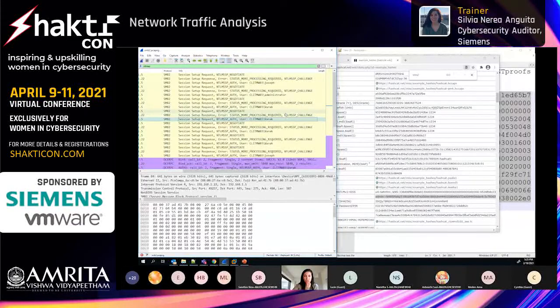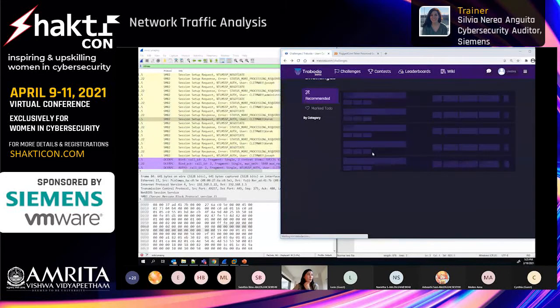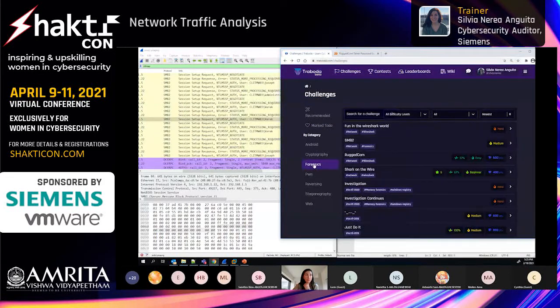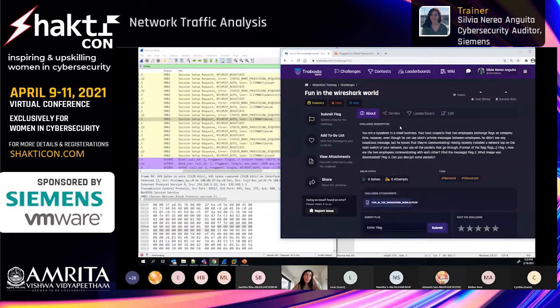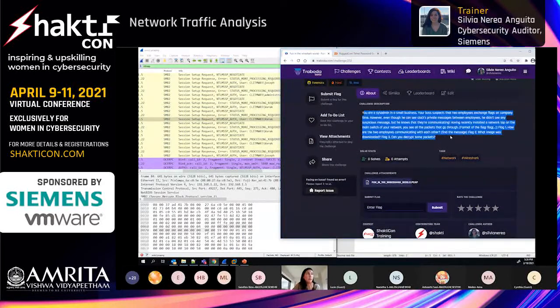So I see that we only have 5 minutes left. So I'm not going to be able to show the last exercise, which was big and complete, because it has different flags and steps that you needed to do. But it's available on the platform Traboda, so you can just go there. That file is going to be there. Also, as I mentioned, this was already on a CTF, so I think that you will be able to find the write-up online in case you are a bit lost and don't know how to proceed with this one.